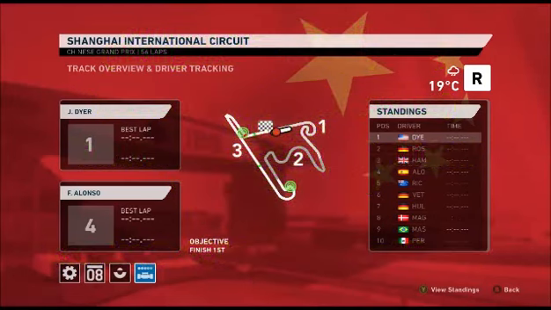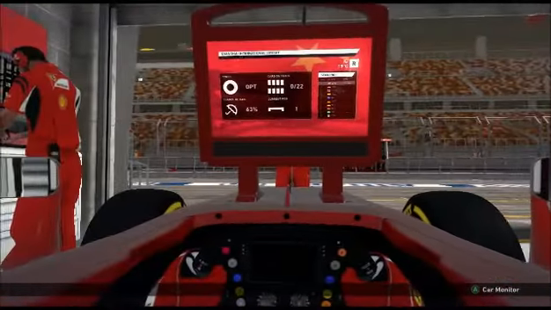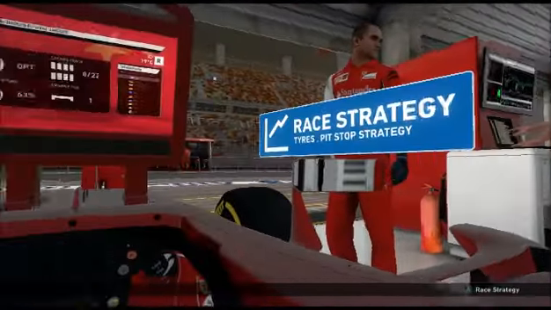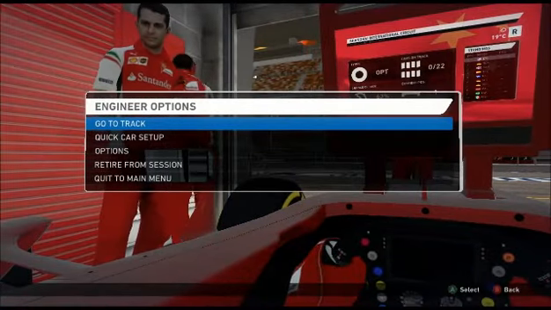We are on the pole once again, followed by Rosberg, Hamilton, Alonso, Ricciardo, Vettel, Hülkenberg, Magnussen, Massa, and Perez. Setup is locked in. We have a 63% chance of rain. With that said, let's go to the grid.